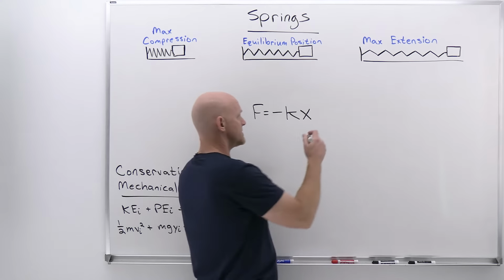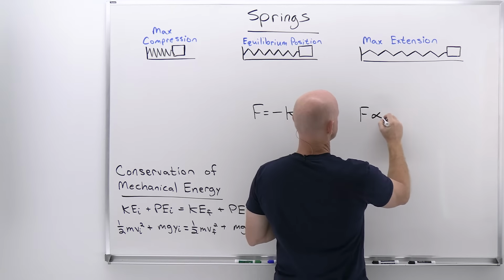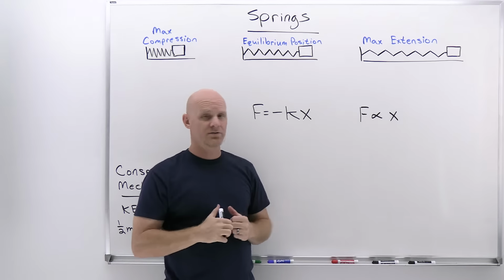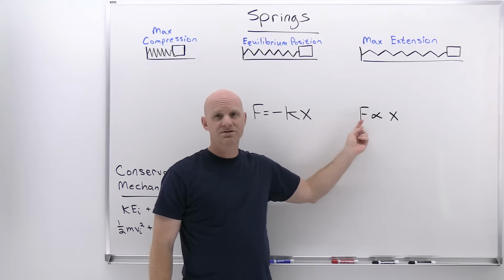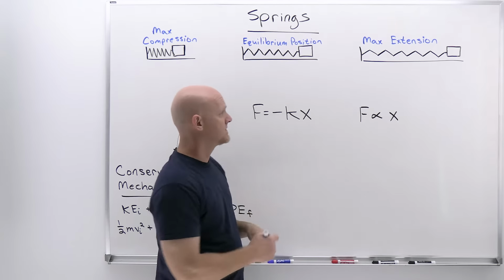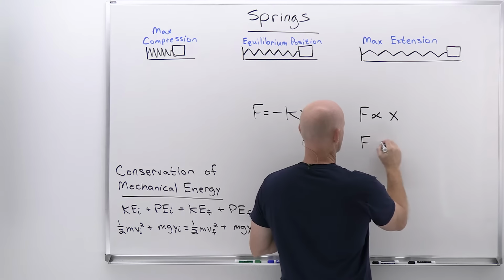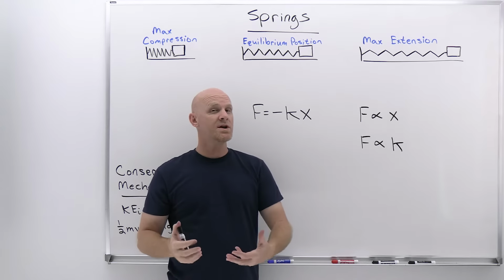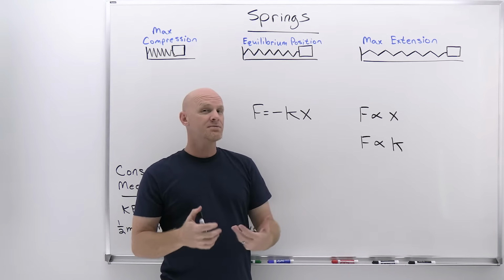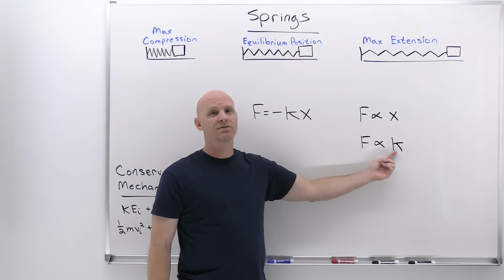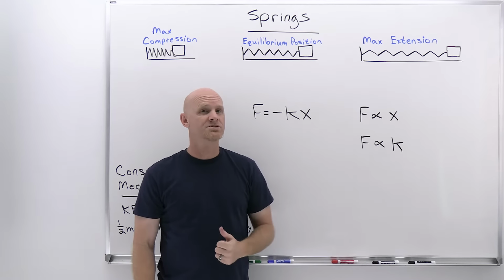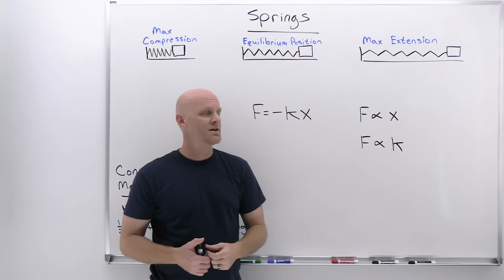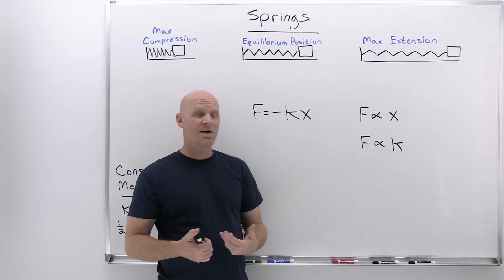All right, so you can see from Hooke's law that the force is proportional to that displacement away from the equilibrium position. Whether it's stretched or compressed, it doesn't matter. So if you double the displacement, you'll double the force. If you triple the displacement, you'll triple the force. The restoring force is also proportional to k, and that k is a proportionality constant that we call the spring constant. Typically, stiffer springs we associate as having a larger spring constant and therefore require more force to either stretch or compress. Looser springs have a smaller spring constant and will take less force generally to stretch or compress. So that's kind of where that comes into play.